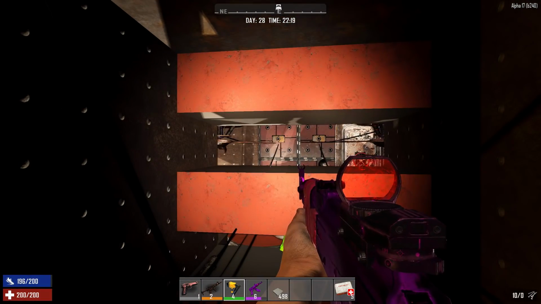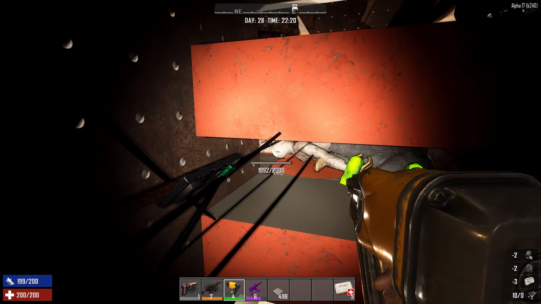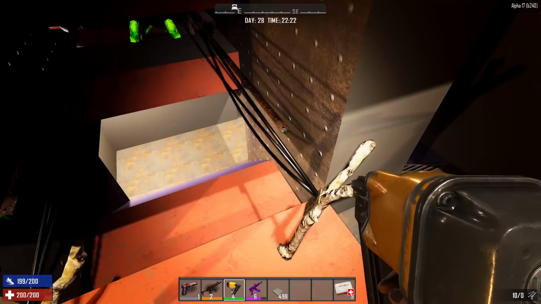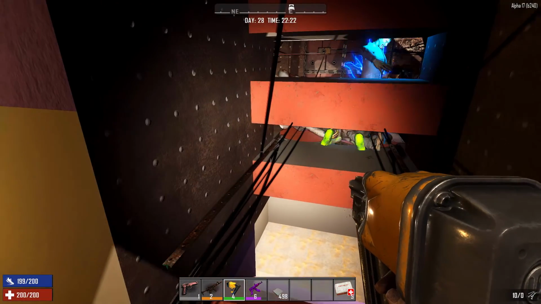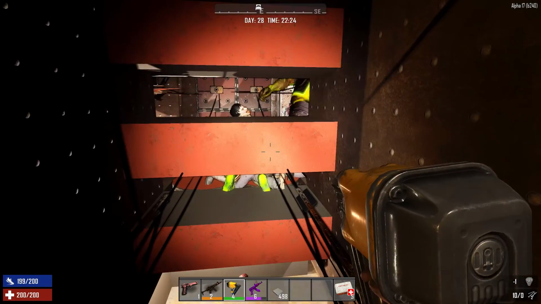And you can go in and do my repairs, which might be important. And of course you can also repair these, you see the electric fences. You can repair this one.